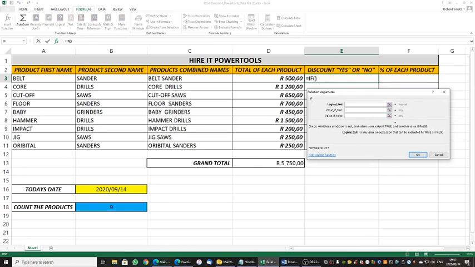Well, if the total of the product is greater than 500. What if that is true? If that is true, it must say there discount. If that is not true, it must say there no discount.